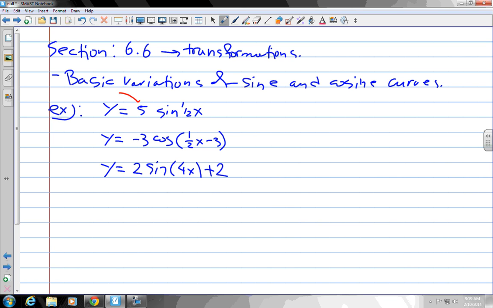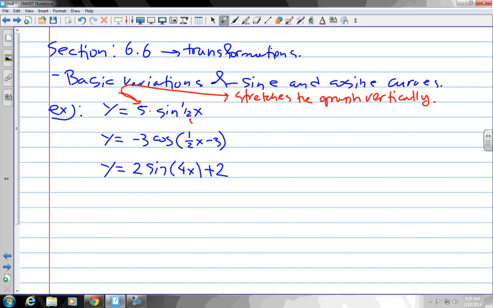What is the big 5 on the outside going to do to the graph of sine x? Stretch it which way? Vertical. So it's just going to multiply everything by 5, right? So if your original sine curve was going between -1 and 1, when you multiply everything by 5, we're going from -5 to 5, right? So it increases the amplitude. It increases the size of the sine curve in the vertical direction. So remember how we agreed before, if you mess with the function, the changes happen vertically, right? So 5 stretches the graph vertically.